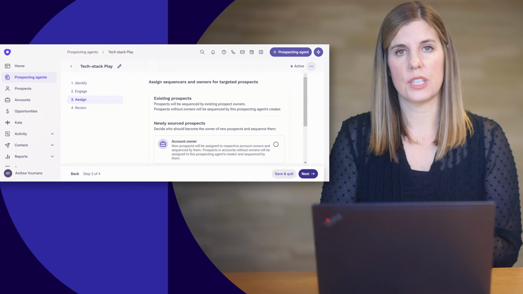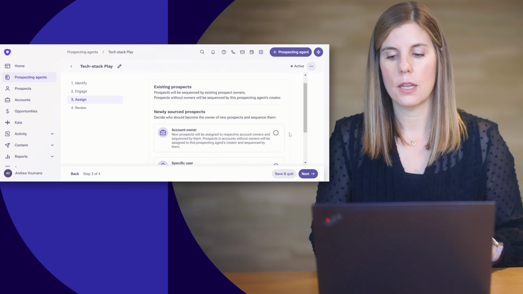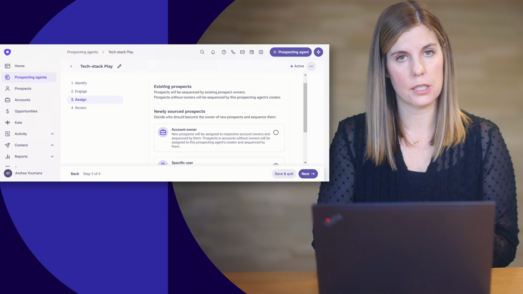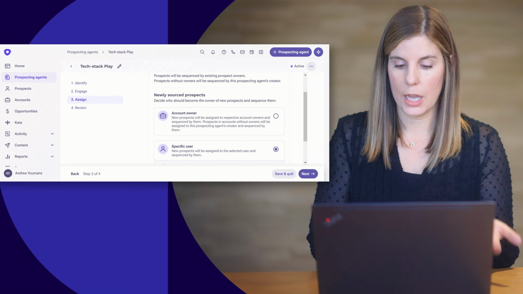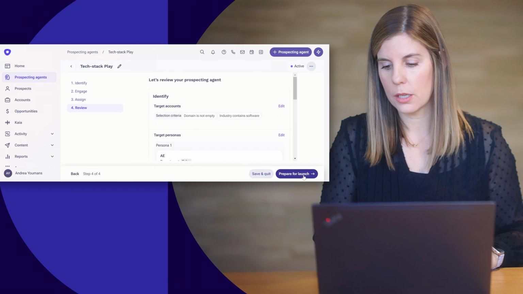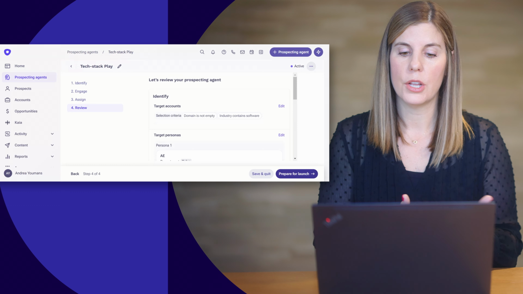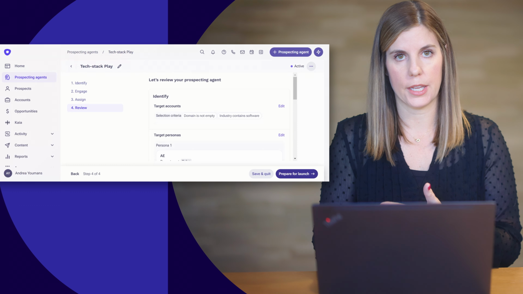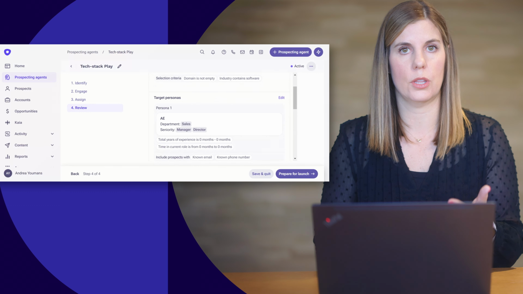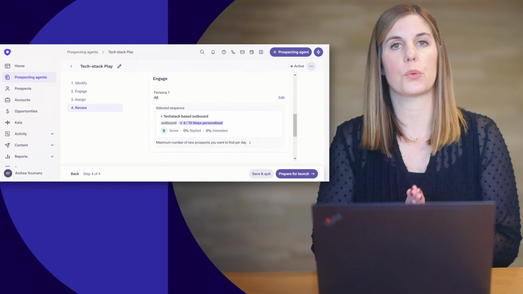Once you've reviewed that and understand how your personalization might look when we hit send and hit launch, then we're going to assign how records are handled. If you click the box, Net New Prospects, this is where you'll want to either assign them to account owners or specific users within your system. Once you've done that step, you'll hit Next, and you can easily review all of the previous steps that you've identified. That means let's make sure that we're targeting the right accounts, we're using the right filters. Let's make sure that we have the right personas attached so that we're going after the right people within those accounts. And then also make sure that we're using the right sequence.